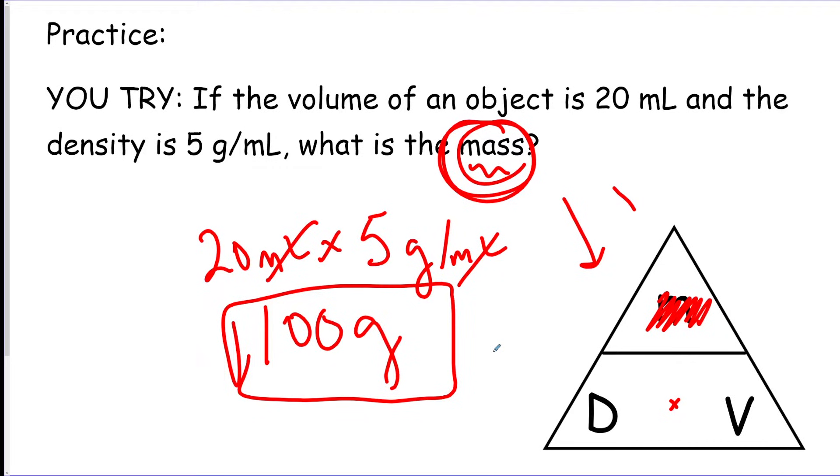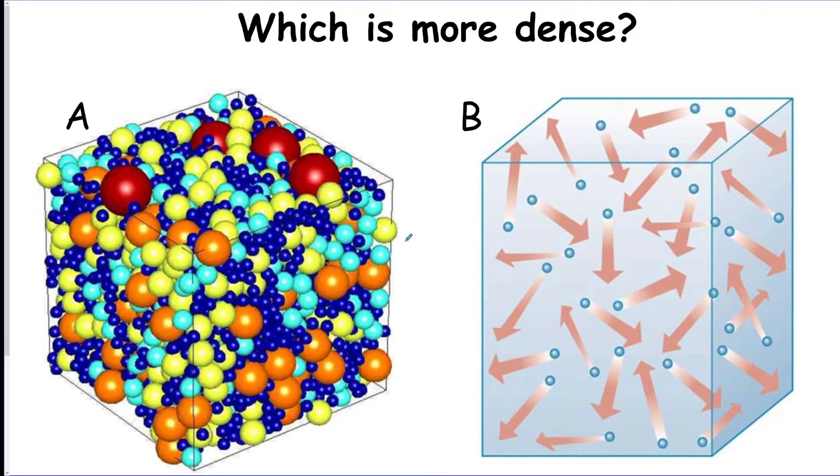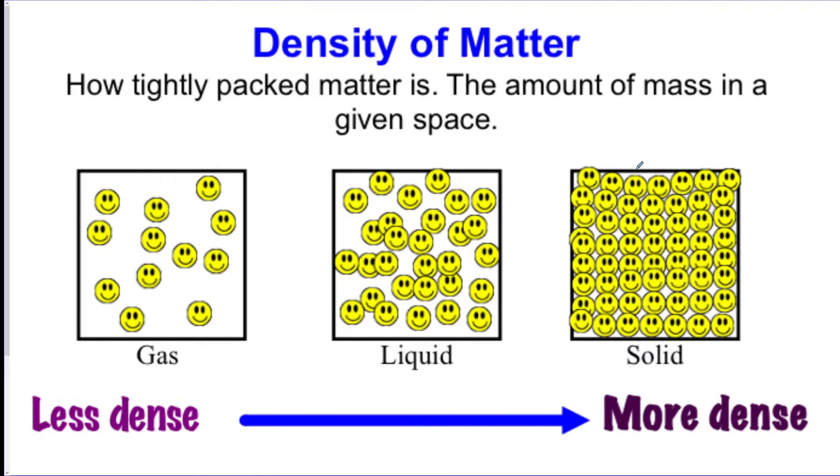The more dense object has the most stuff. Remember, on the left this would be considered a solid most likely because it's more packed. The one on the right is a gas and everything's moving quick—it's got a lot of energy. Here's your picture again. The less dense stuff has more space and the more dense stuff has less space.